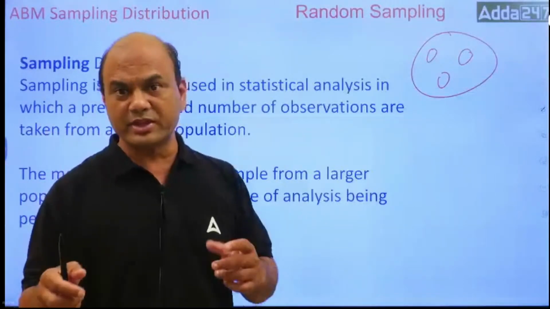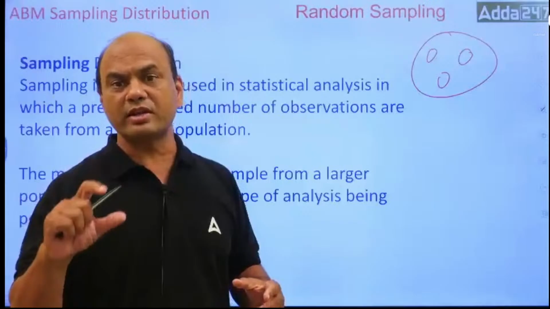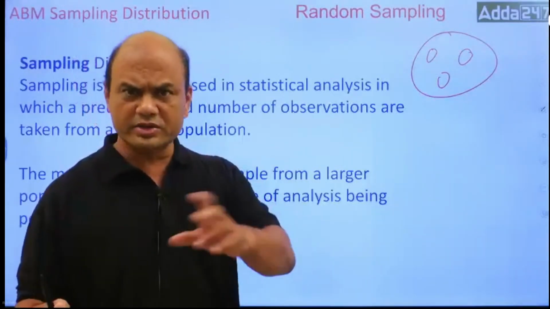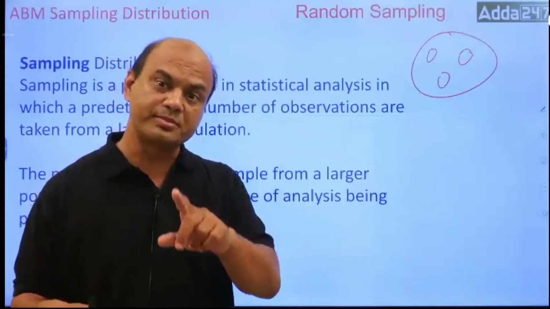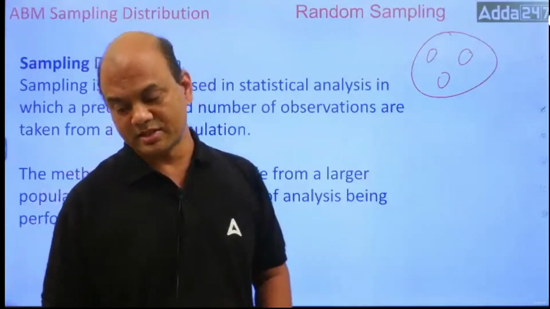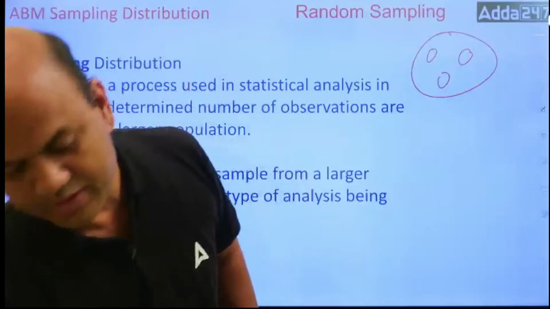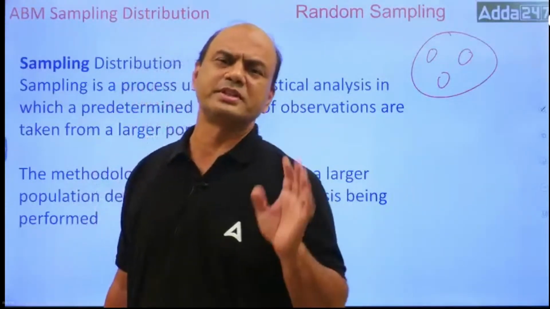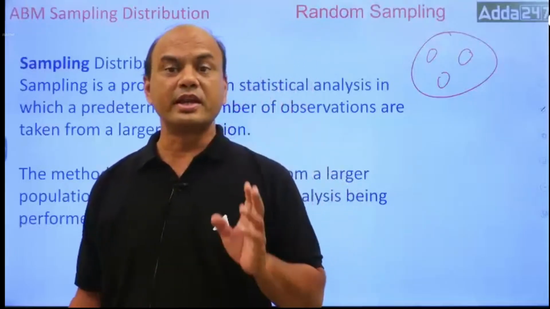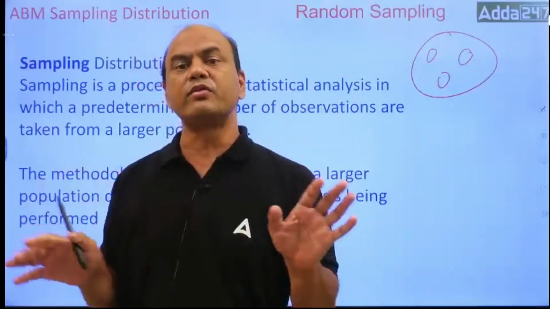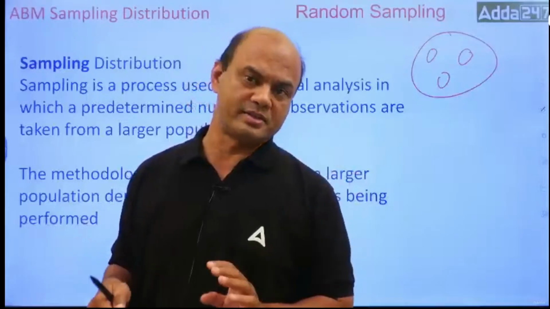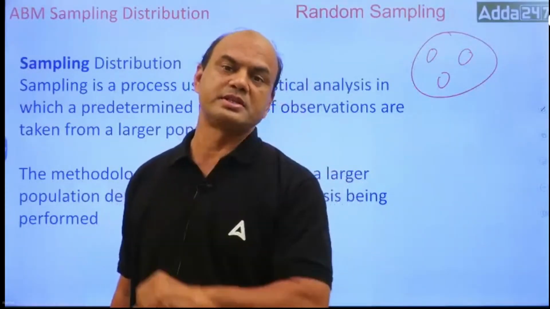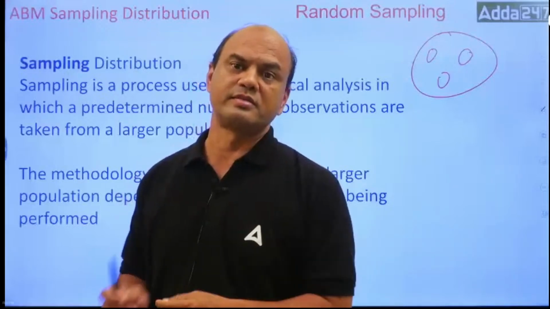Whatever result you get from those samples, you apply to the entire population. Same thing with the tea. If one sip is hot, you'll say yes, the entire cup is hot. Did you check the complete cup? No, just one sip. Similarly, rice. This is basically the meaning of sampling, and the best example for it, because it gives you the correct picture that every sample should represent the entire population, then only it's worth it.